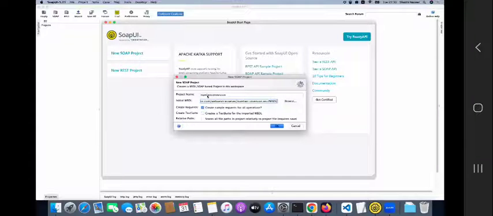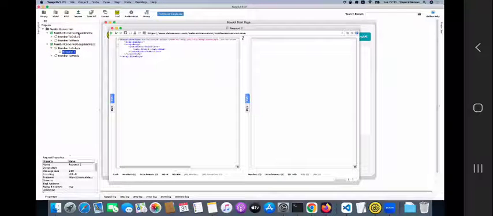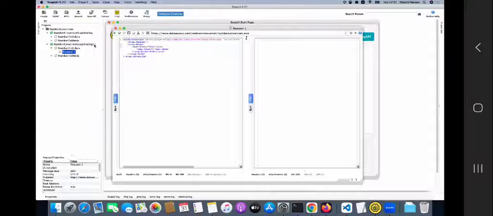I can give this WSDL here, and the project name seems to be number conversion, so let me just use this name. SOAP UI knows how to extract details from that WSDL and create the project, so if you just open up one particular request, it will create two sub request types, one for SOAP 1.1 request, the other for SOAP 1.2 request. I just opened up SOAP 1.2, and you see this SOAP request wrapped inside a SOAP envelope, and there is this header field and then the body field. This particular request seems to have one operation name, number to dollars.